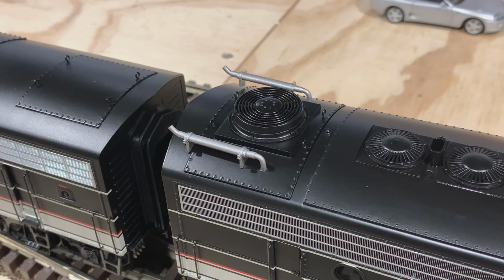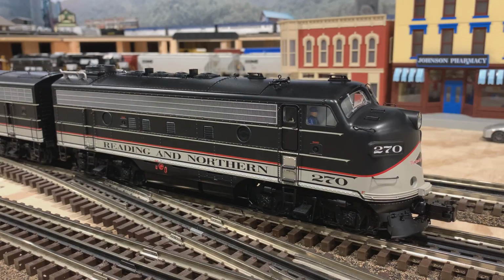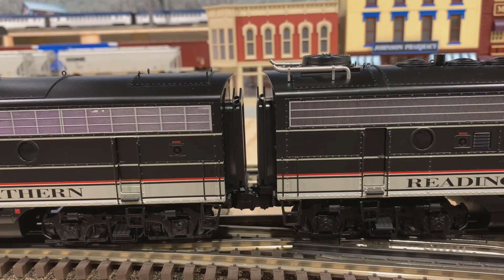The rear of the A unit also contains a detail that I love, which is these exhaust stacks. Again, this is accurate to the prototype. No one else in O-Gauge has produced these F9 units with this detail other than Lionel, and it's a really nice added touch. This vent also lifts away to reveal the various Legacy switch controls. The A unit is equipped with a speaker, which emits a really nice full sound. I've always heard people comment on what great sound quality Lionel speakers produce, and they're right, this thing sounds awesome. One detail that I thought was worth noting was the spacing between the A and B units. Lionel did a nice job of keeping them relatively close together, which is more prototypical.